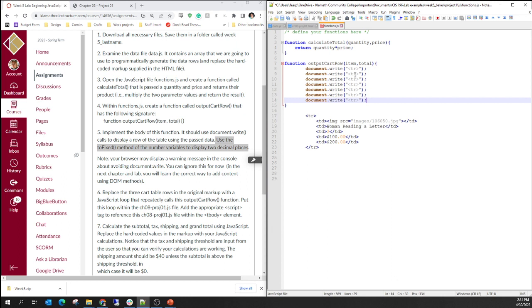Oop. We don't know what's going to go in these yet. So these are going to just create blank lines. But we do know that our last line should be the closing table row, right? Okay.